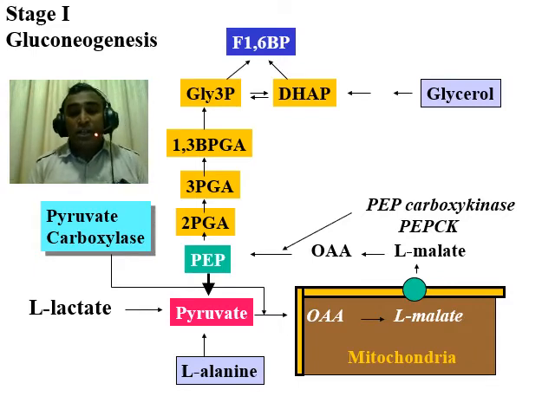Next, you also have other precursors that can come into this gluconeogenesis pathway, such as L-alanine and glycerol. Glycerol is an intermediate that comes about after breakdown of triacylglyceride. You know, the backbone of triacylglyceride is glycerol. So glycerol can come in at dihydroxyacetone phosphate and then continue to make glucose.